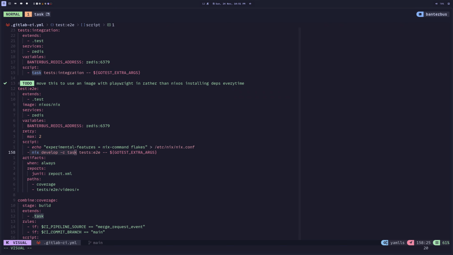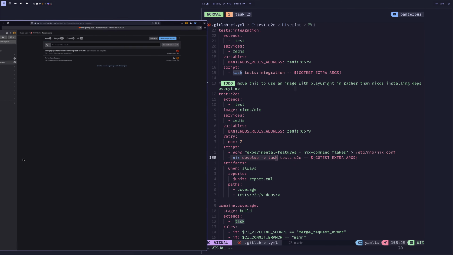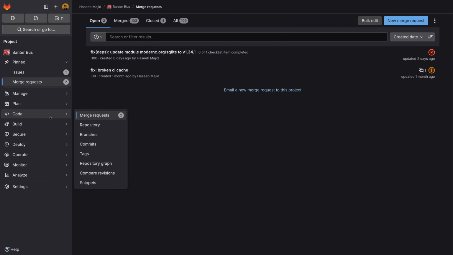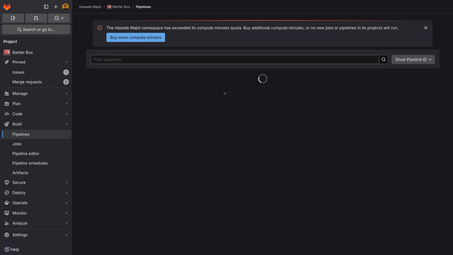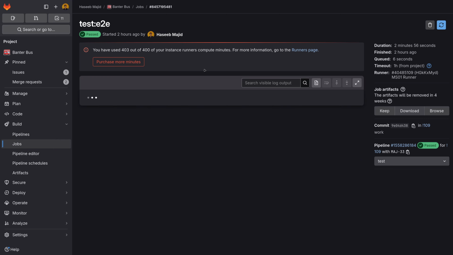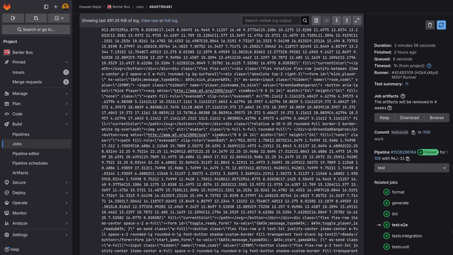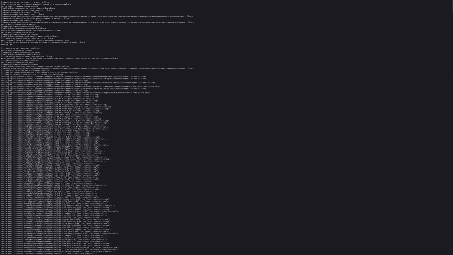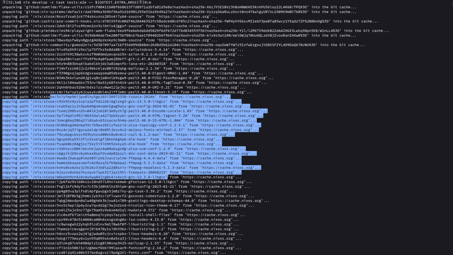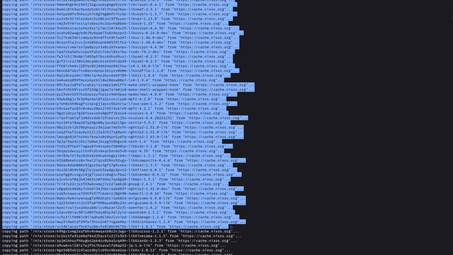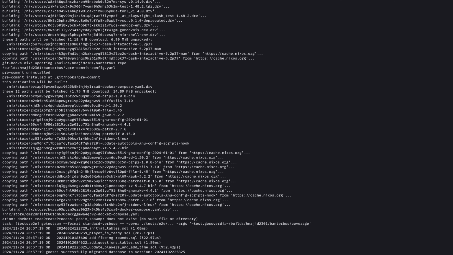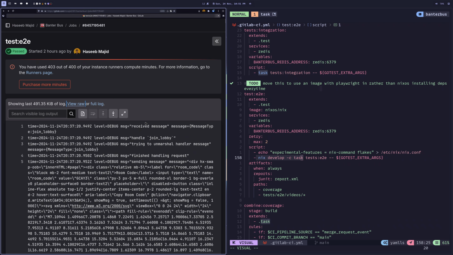So yeah, if we take a look at perhaps a pipeline, I'm just going to move one of these over here. Again, I could have been better prepared with this, so apologies, but these are supposed to be easier to make videos. So if we take a look at the logs of this test, we'll see a lot of output, but when we run this nix develop, we do a lot of copying from the official cache, because we're installing a whole load of dependencies, and it's not the end of the world, but it just adds a bit of time.